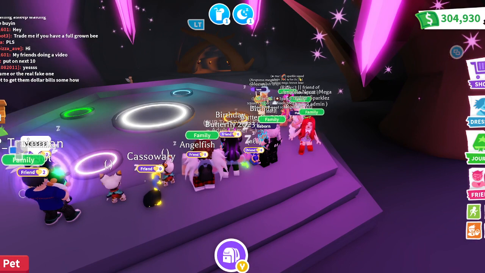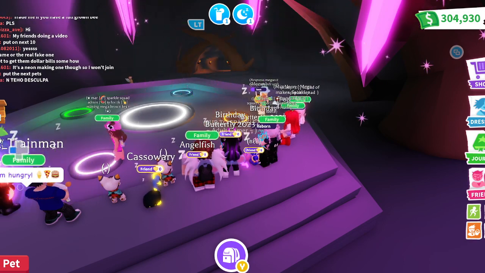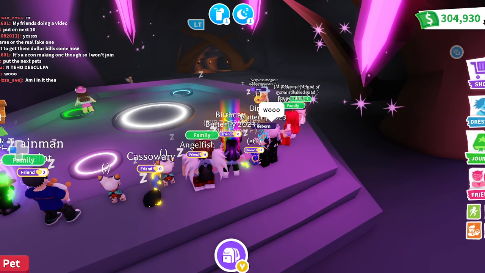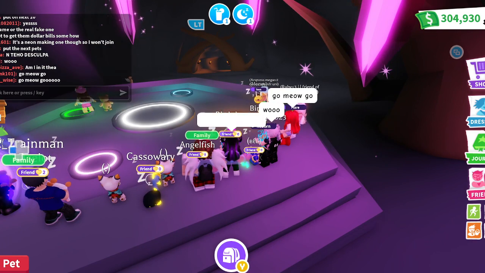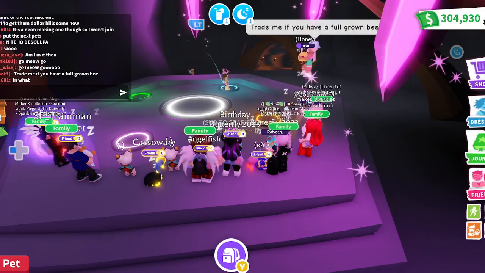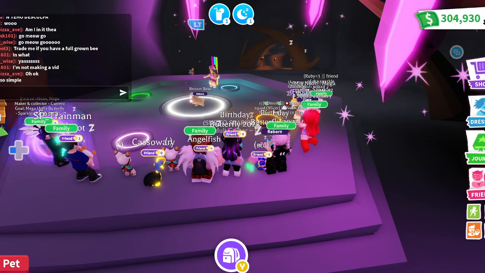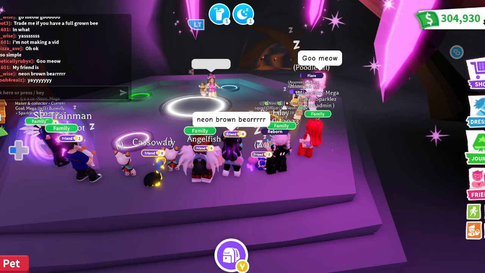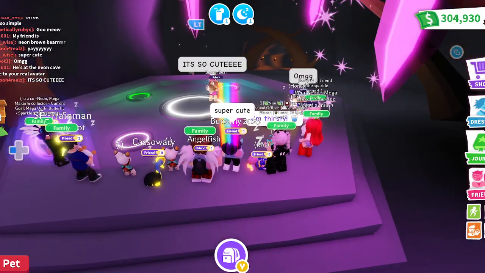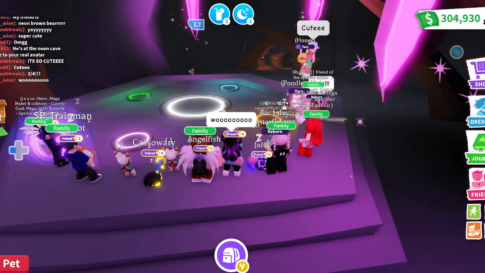Go ahead and take the stage, Miss Meow, for your neon brown bear. She's so excited, you guys. She is on her way to Mega Brown Bear, one of her DPs. That is awesome. Woohoo! Go, Meow, go! Yes! Neon brown bear. Super cute. Woo! You have got our new buddy Josh's attention right there.